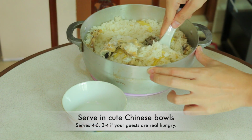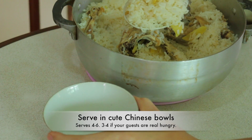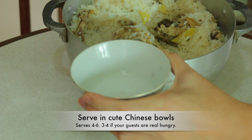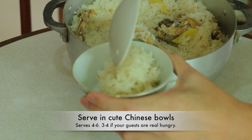There we go. Beautiful golden chicken rice. Okay, now we have enough over here to feed about 4 people. 4 to 6 people can eat this.